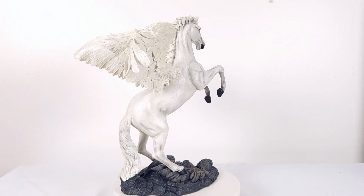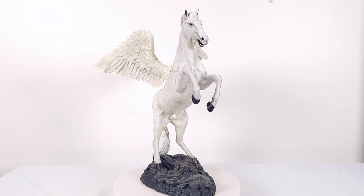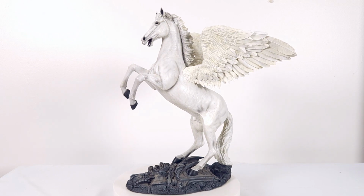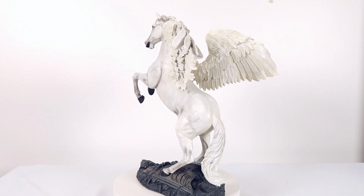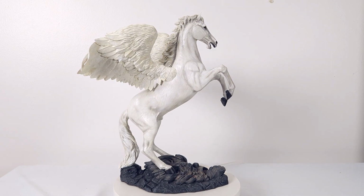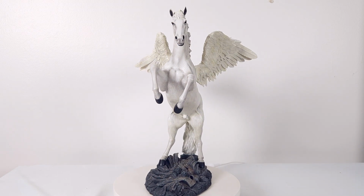Now, for my more magnificent statues, we get the old turntable treatment, and I think you can see that in this statue, we have a very worthy representation of Pegasus, not just as he appears in a movie, but as a representation of this very iconic mythological animal. This brings back so many memories and gives me a great feeling of nostalgia, and it's also a reminder to me I really have to get back to those riding lessons that I suspended because of COVID, as well as get back to learning how to draw again.